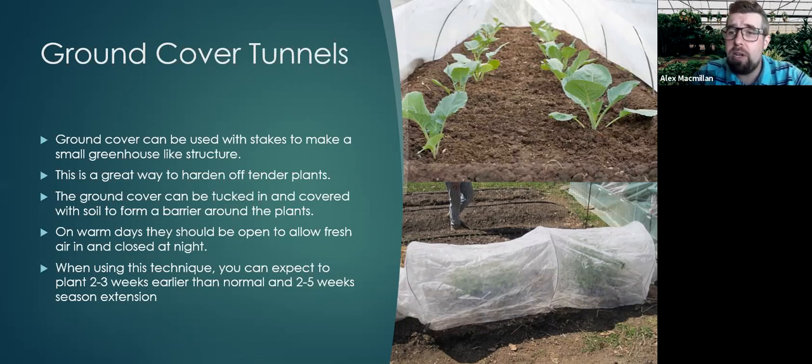But I would recommend the midweight one just because you'll get a couple seasons out of them versus the lightweight ones, which will probably tear because it's just so windy in Colorado.